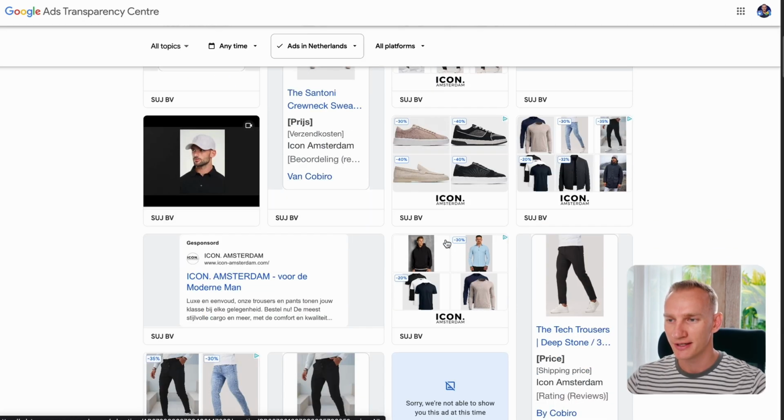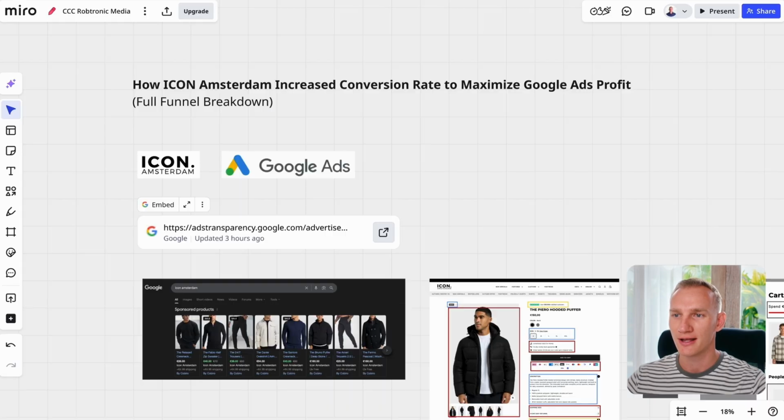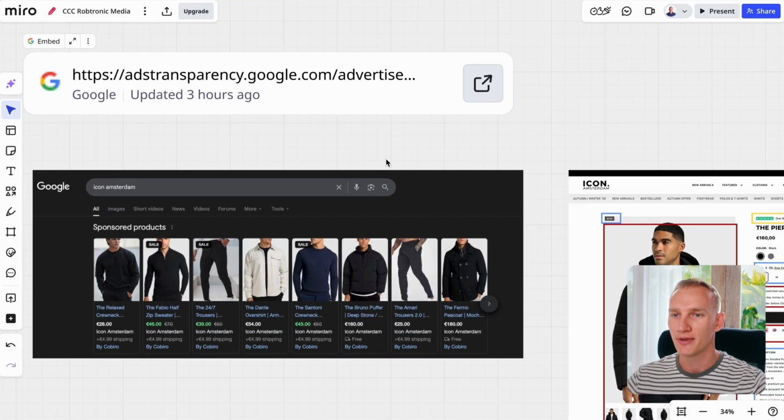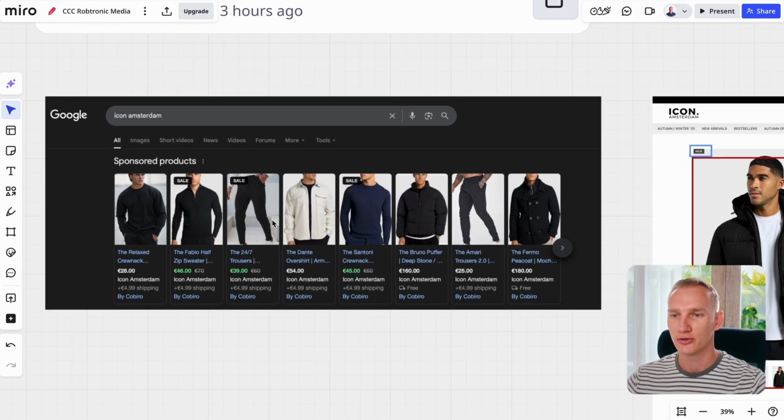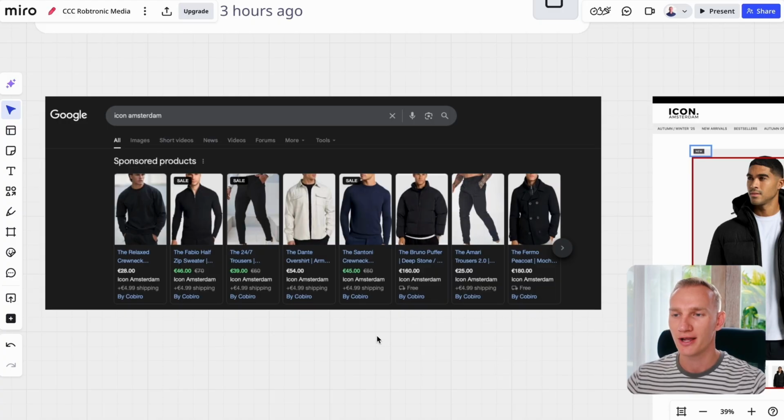But the most interesting thing is actually when people click on the ad. What you can see right here is when people are searching for different products, of course, the Google Shopping ad will show up. It will show the keywords as the product title, the price, the brand name, and including the shipping. By Cabrio, as you can see, here's also a little trick. If you implement another CSS partner for Google Ads, you can actually get a 20% discount on your Google advertising as well. But more importantly, we are here for ICON Amsterdam.